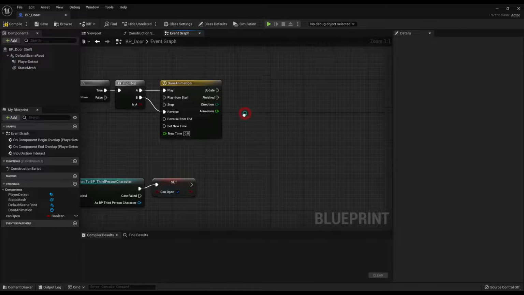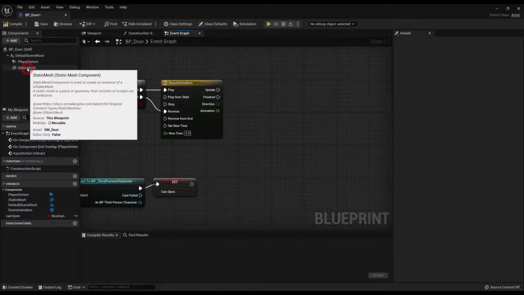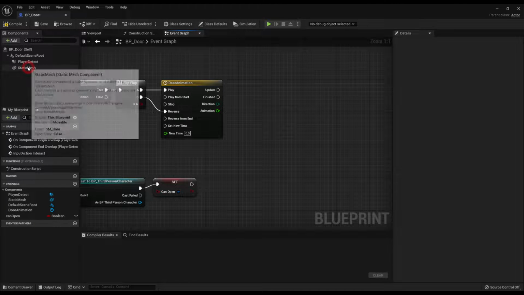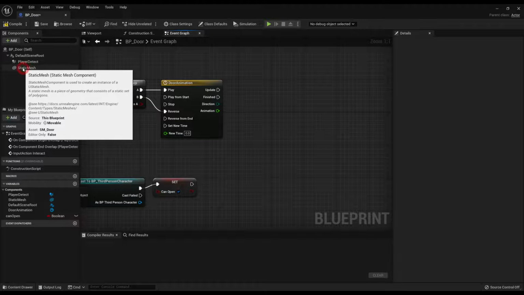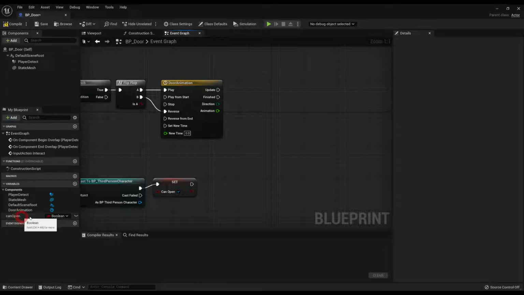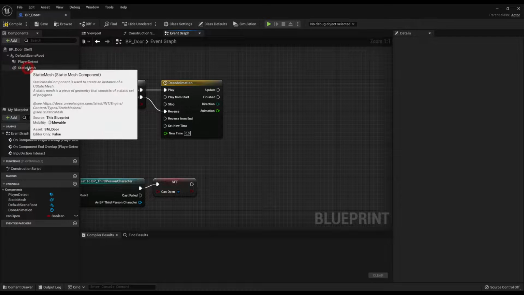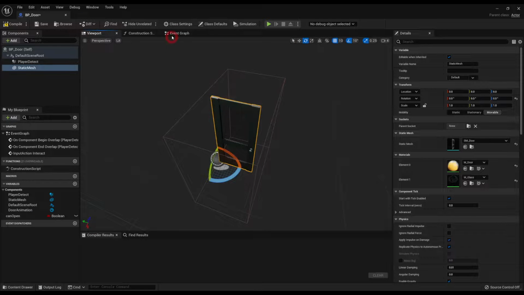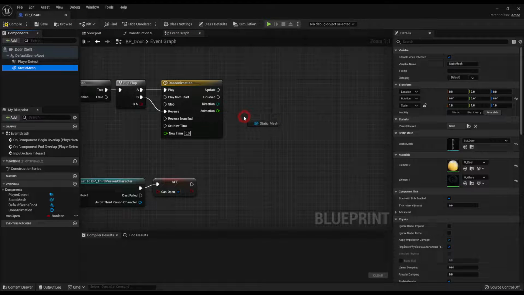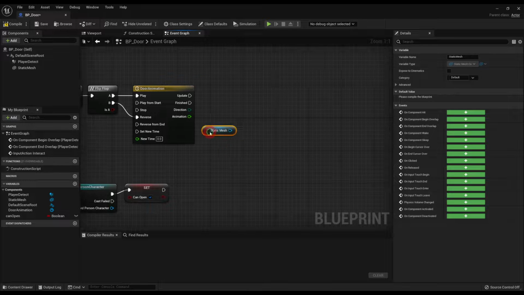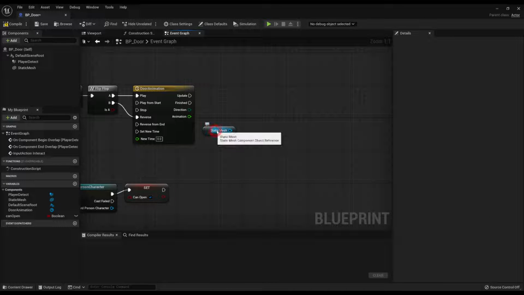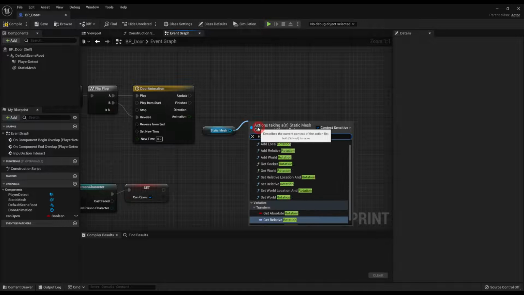Once we've got this, we then need to set it up so it actually updates the animation, or the rotation of the static mesh. For this, just like we did for the booleans, dragging them in, we want to get the static mesh because that's the reference to the door. We want to drag in static mesh and just drop it. What that does is get a reference to the static mesh. Then from here, drag off the output node and search rotation.